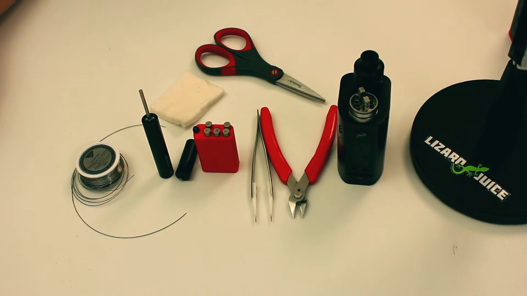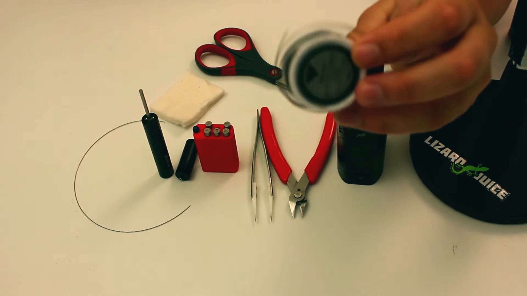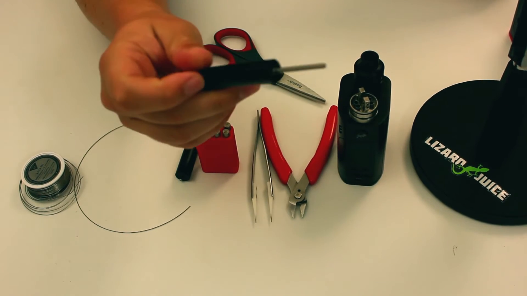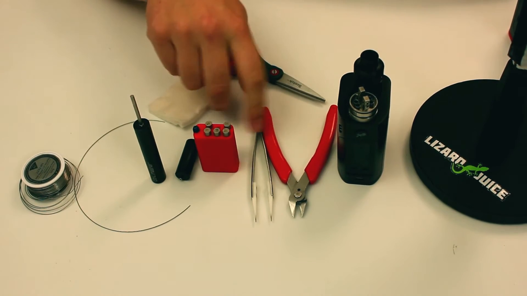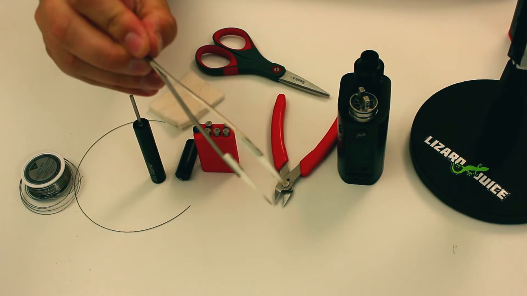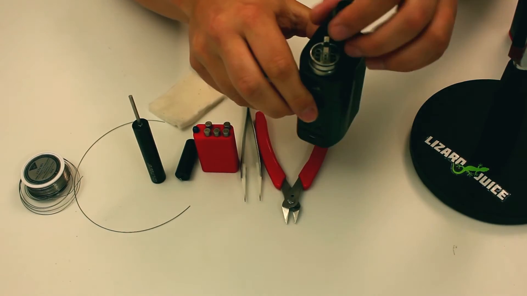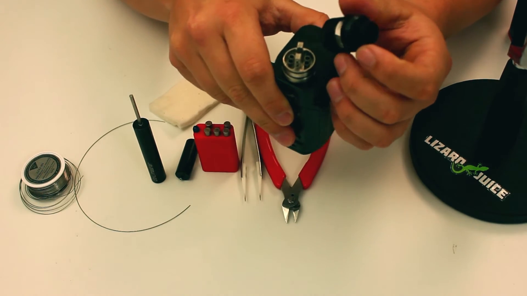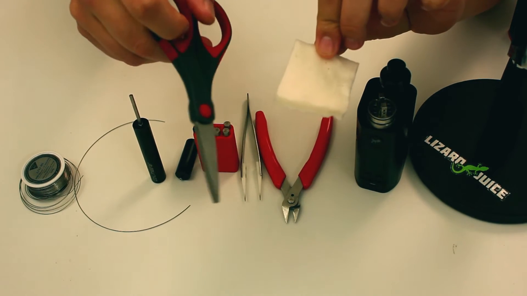All right guys, as promised, here is everything you need to make a coil. This is all you need: you're gonna need your wire, this is 24 gauge Kanthal wire. You're gonna need a coil jig, screwdriver, anything to wrap it around. I use all the tools from the Coil Master kit, it just makes it a lot easier. You're gonna need some tweezers or ceramic tweezers—I prefer ceramic because it doesn't ruin the coils as much. Wire cutters, and also your mod with your RDA, RDTA, RTA, anything that you're using to build on. Right now I'm going to be using the Tsunami by Geek Vape. You're gonna need your scissors and your cotton.